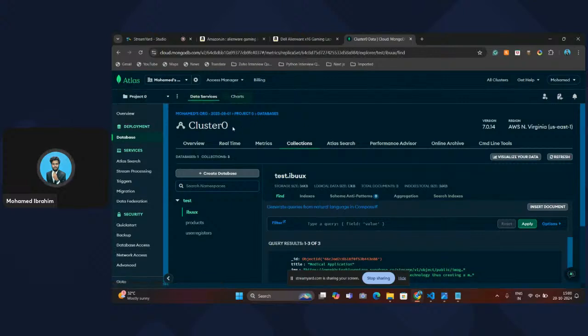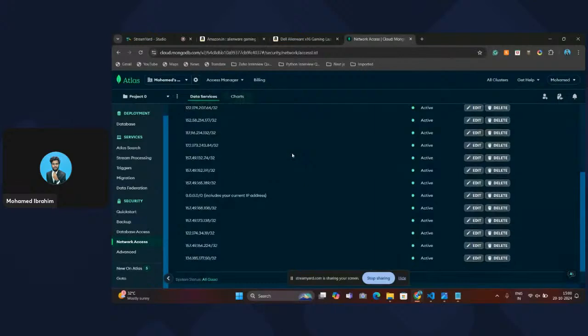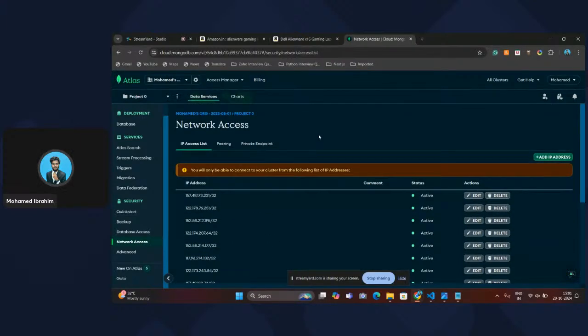So what does MongoDB do? The MongoDB database collects the user's IP address and eventually allows that user to make operations, like for example, to create, edit, update, and delete data in their database according to their IP address. They call it network access. You can see I have a lot of IPs. These are the IP addresses I am accessing right now. I don't want to show it publicly. So you can mention 0.0.0.0 here, which eventually allows you to access this database or your users' data from anywhere. If you don't give this, it will not allow your users to upload their data.